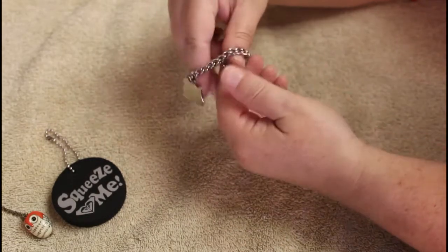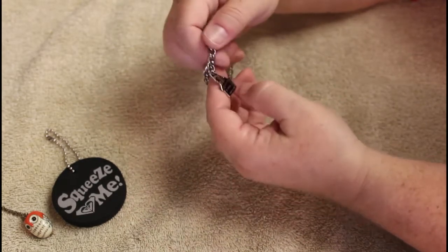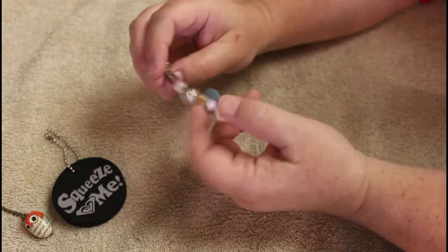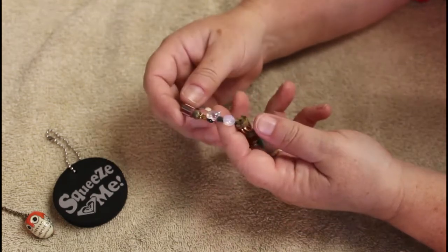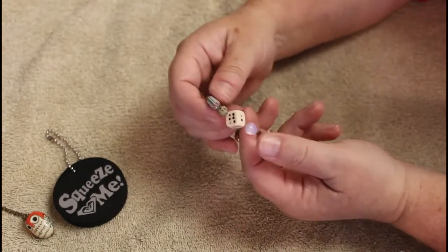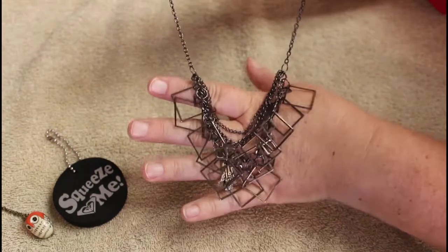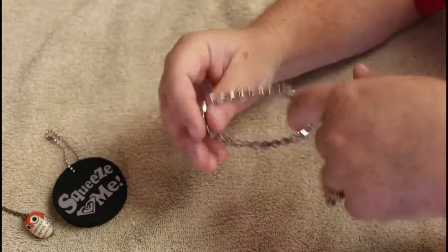This is a state charm bracelet — we have Nevada, Oregon, California, Idaho. Cute little charm bracelet. This next one is stretchy and has buttons, some stone beads, some plastic beads, glass beads, and a dice. Interesting! That's got a lot of jingle and a lot of movement — a great little kids stretchy bracelet.